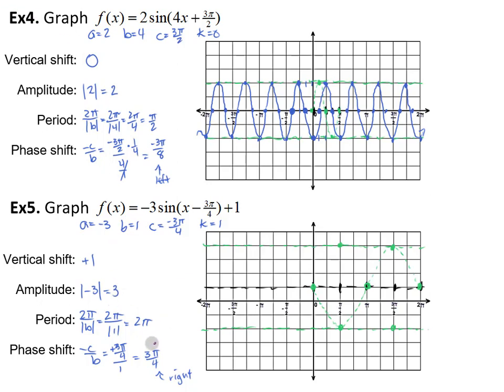Let's first shift this right 3 pi fourths units. So we've concluded that between pi over 2 and 0, this is pi fourths, and we need to go 3 pi fourths to the right. So that's 1, 2, 3 pi fourths. So in other words, we need to move all these points right 3 boxes. So this guy going right, 1, 2, 3. This one going right goes 1, 2, 3. This one going right goes 1, 2, 3, etc.